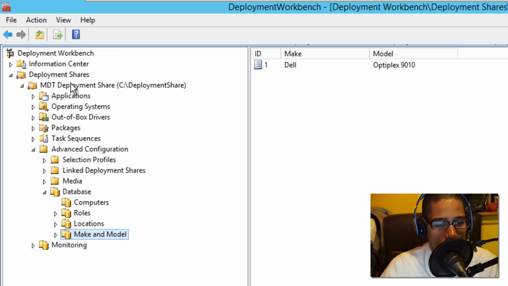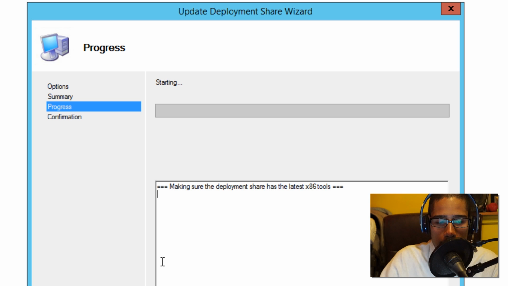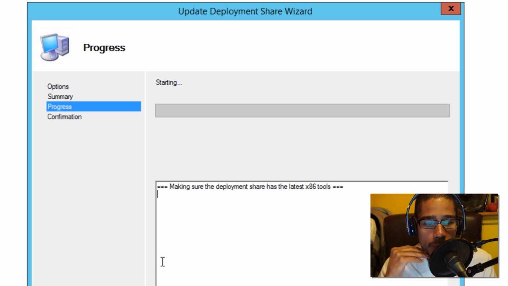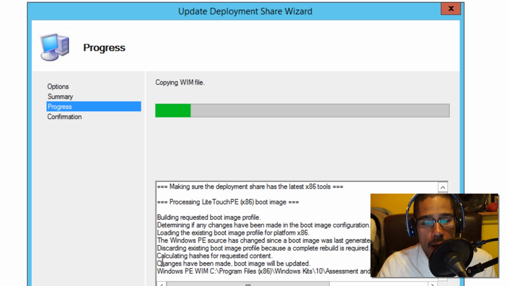And the next thing that you guys need to do is right click, update the deployment share, next, and that's it. So this is the only solution that I know of pushing out specific applications to makes and models: activate your database. Make sure you have a SQL server installed inside your MDT environment, or you can have another database inside your infrastructure and have your MDT talk to that database. Make sure that port 1433 is enabled. Make sure that remote connection is enabled within your database so you could talk to it. Once you establish that connection between your MDT and your SQL Server, you're good to go.